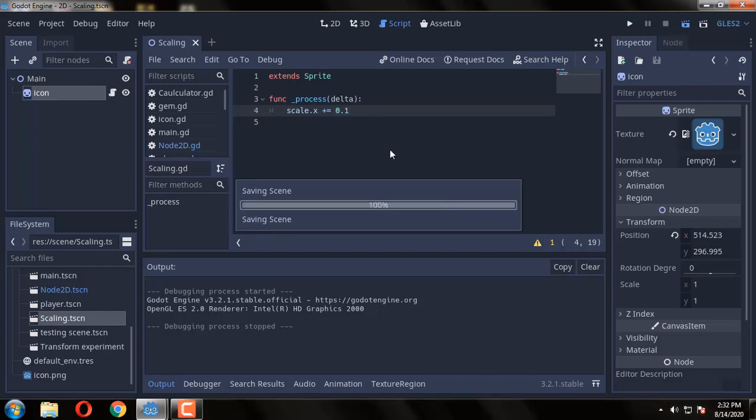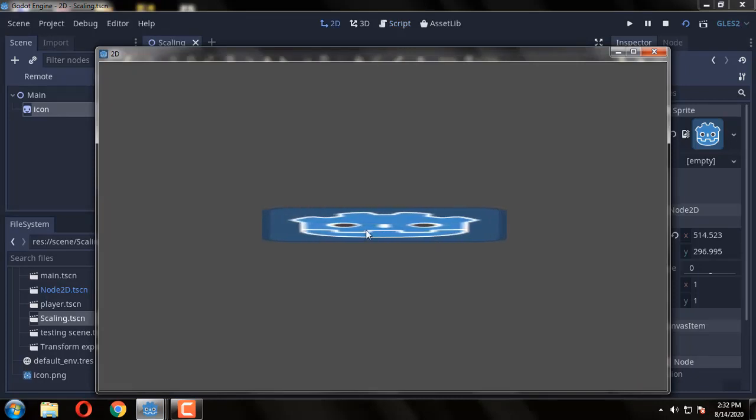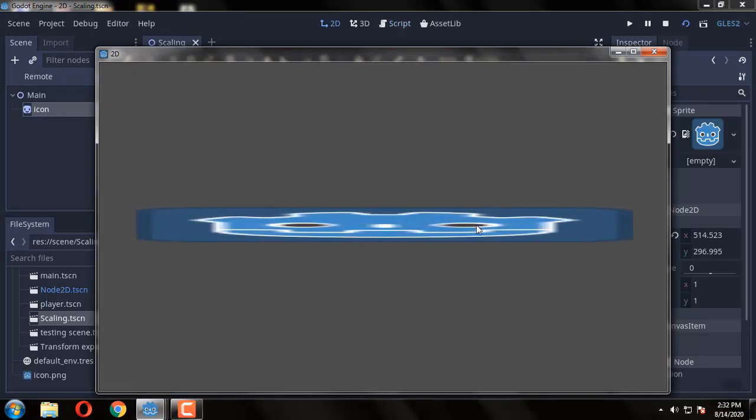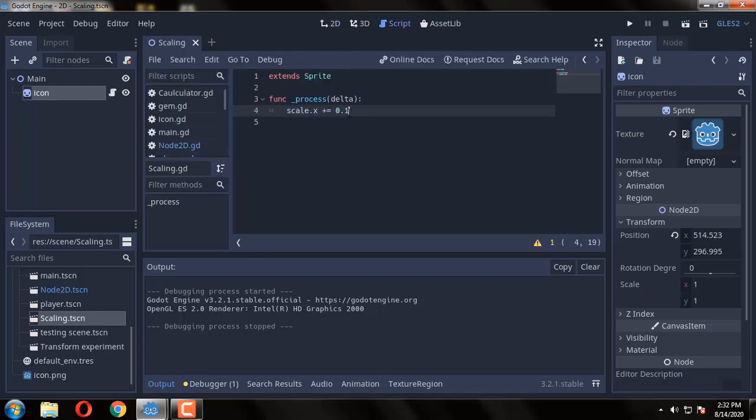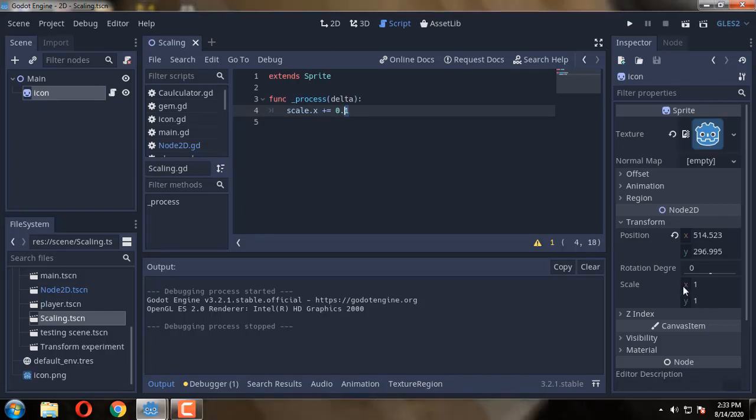Let's show you that example. You can see it is increasing the x of this sprite left to right, increasing that x of the scale 60 times per second by this 0.1 number. The bigger the number you put here, the more it will increase the x of scale.